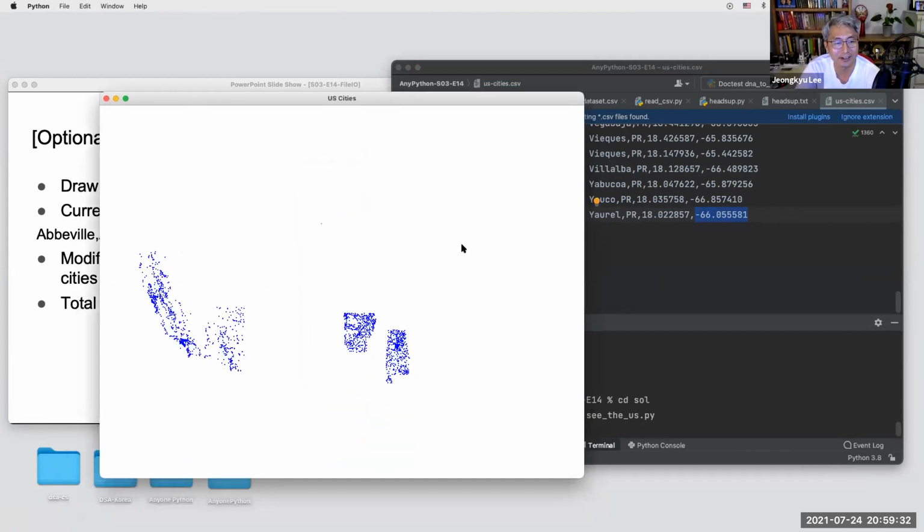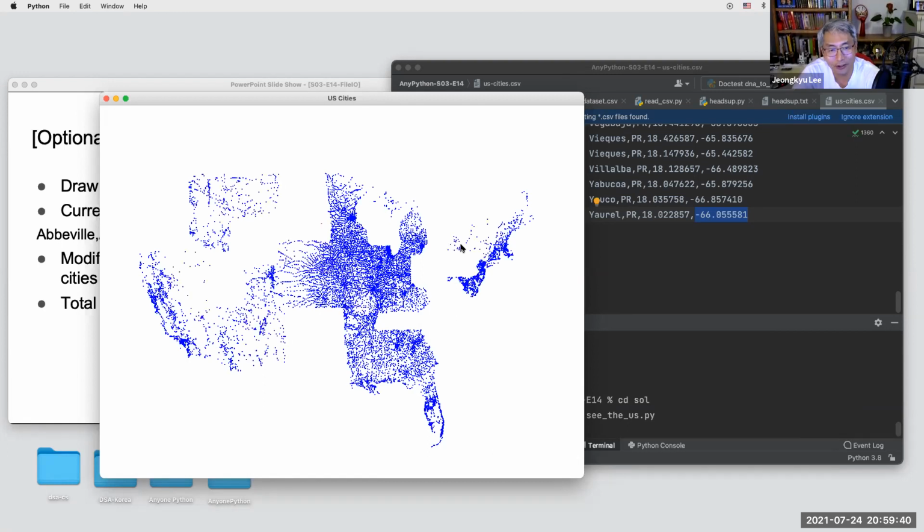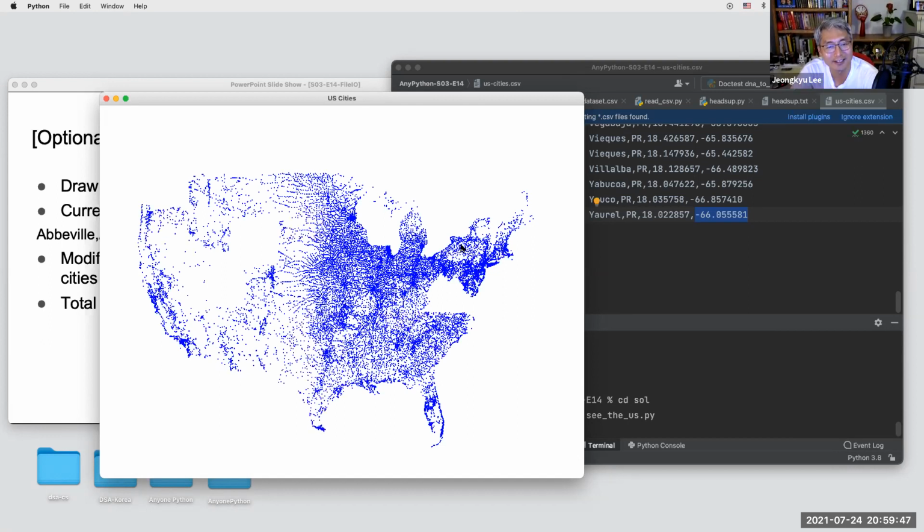So you can see your Python program read the file, then the point for each city. Even though I do not draw the US map, it's automatically drawn very nicely using a very simple Python program. We can even see the density of the towns or cities.